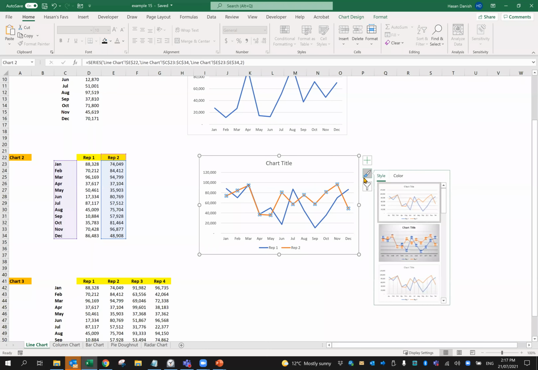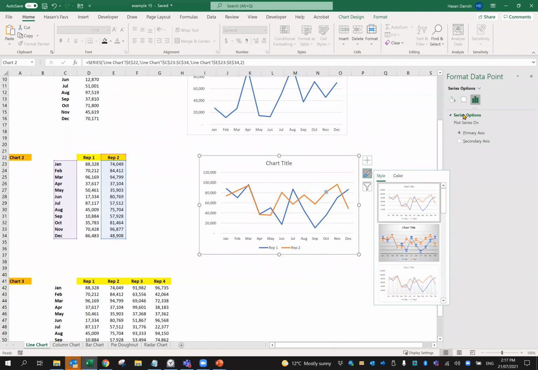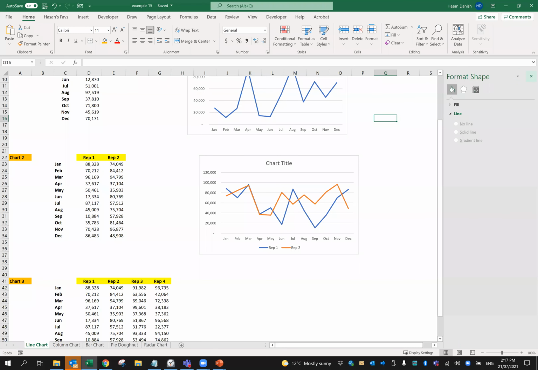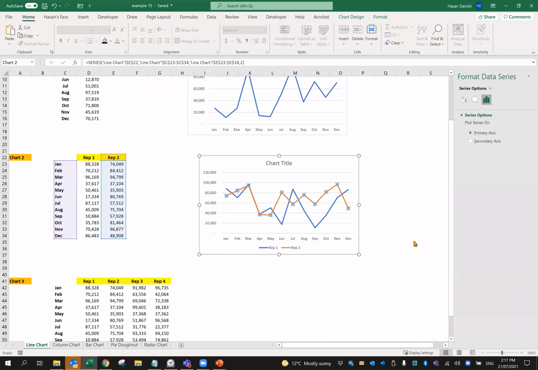Sorry. Nope. I will go into format. Yeah, so if you can go into format, I'll take you from the beginning. Just select the orange line, right click on it, format the data series.